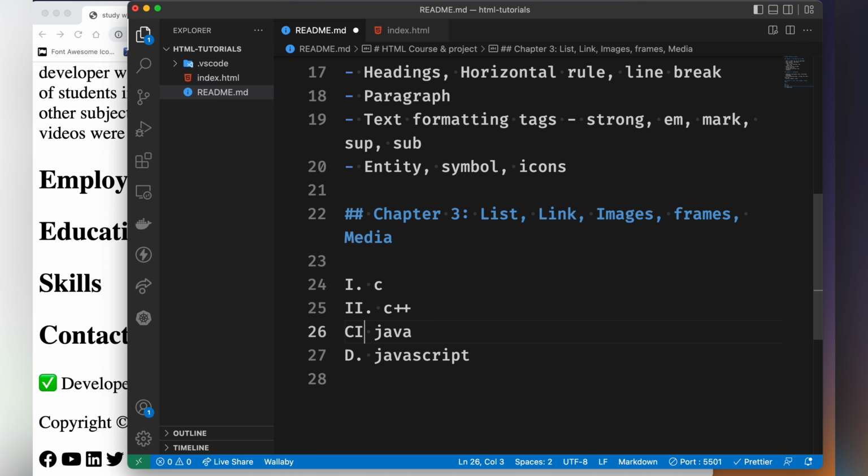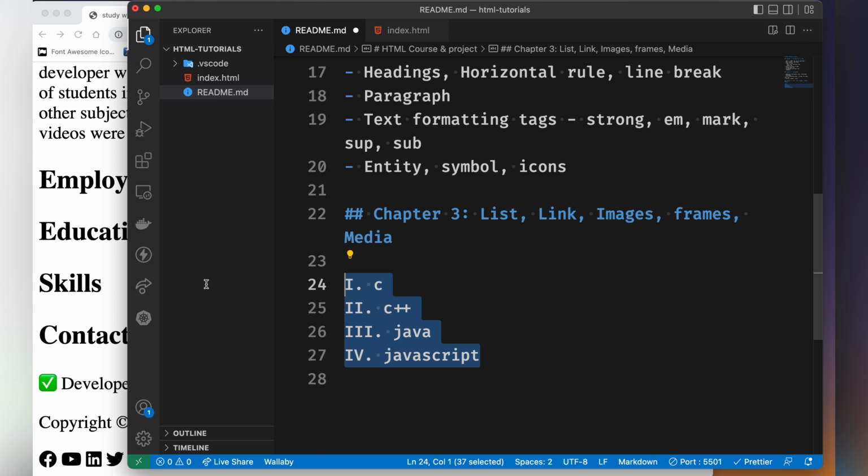So I can show you. So this is also an example of an ordered list. I will say this is number 3 actually, and this is 4. Okay, this is all completely fine, and this is another example of an ordered list. But for the unordered list, there will be no order. There will be some symbols like, let's say, disc symbol, circle symbol, or square symbol. So we know what a list is.